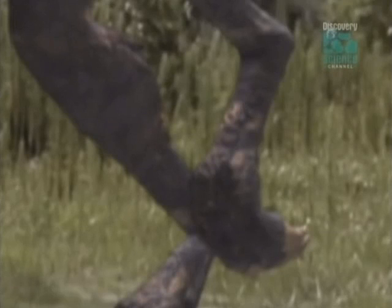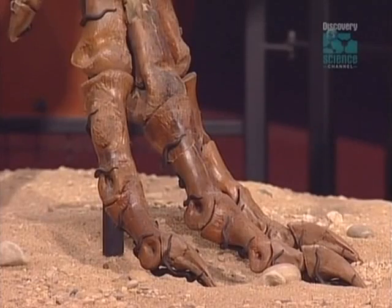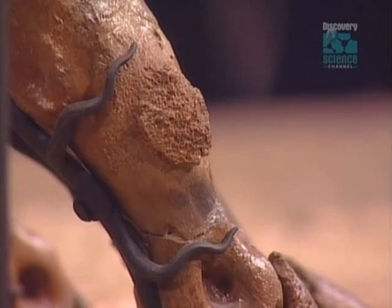So we showed Jane's toe bone to a pathologist. He took a look at it, and based on the form of the injury, he thought we might be dealing with something called an osteochondroma. And one of the ways that would form is if a ligament or a tendon pulled away from the bone, taking a small bit of the surface with it, then you would have this weird lump grow in response to that. When that injury occurred, the tendon pulling away from the bone would have been very painful to Jane.